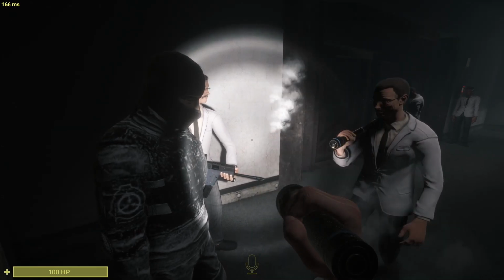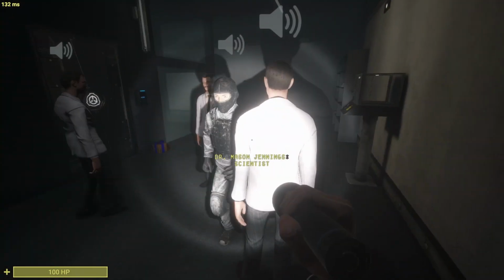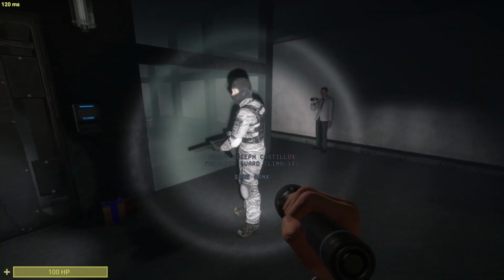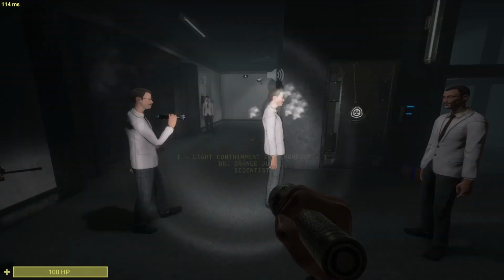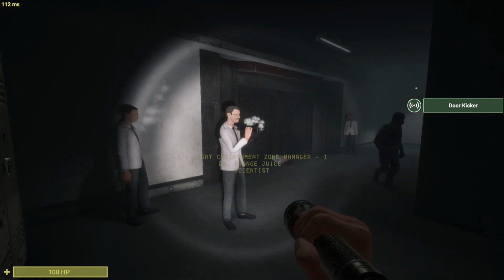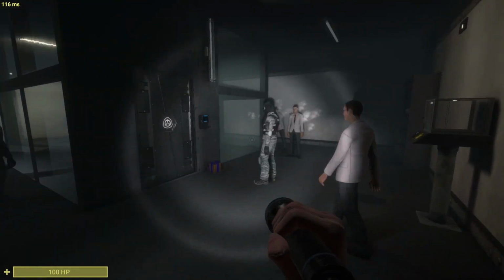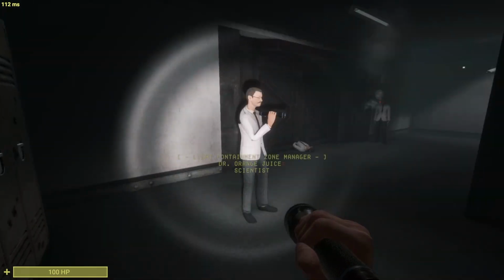Another note to make is once SCP-066 reaches its Euclid form, it can no longer transform back into its safe form for the rest of the game. So once it finally reaches a full maxed out resentment bar and transforms into its blood red eyeball anger fueled state, he's good to go for the rest of the game. He doesn't have to worry about transforming back into his docile, friendly state.